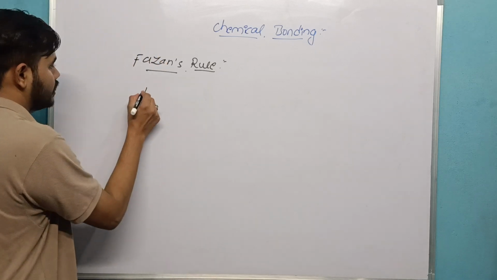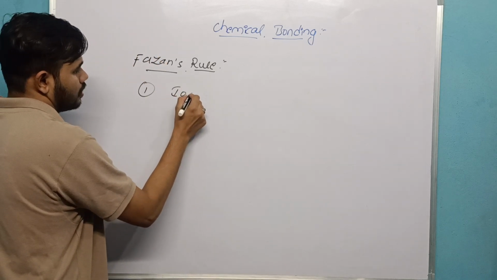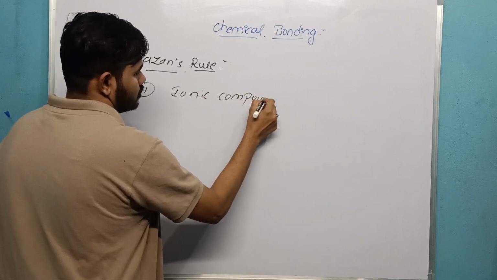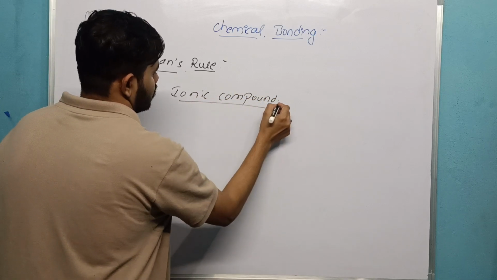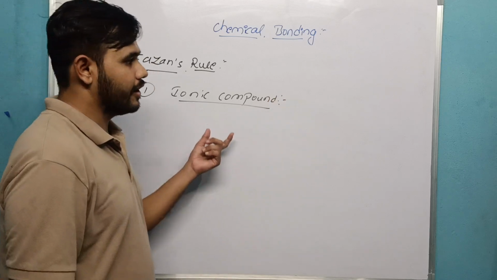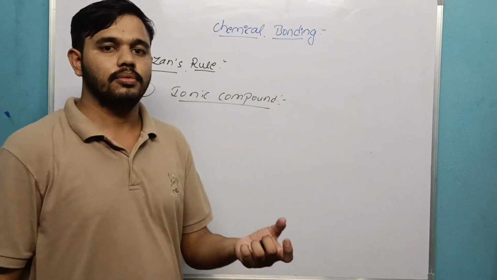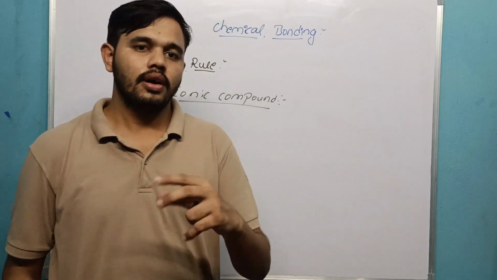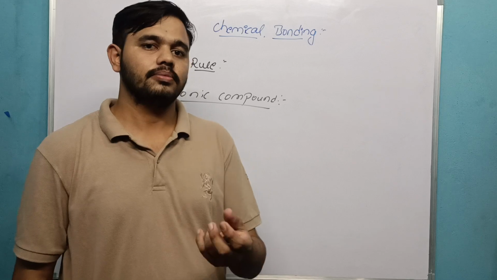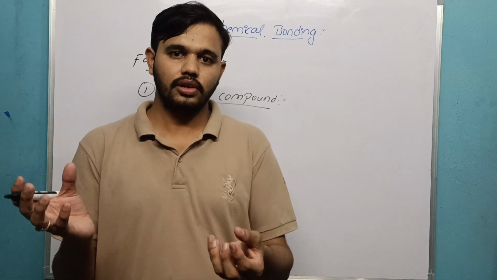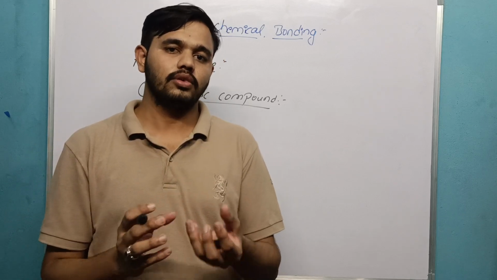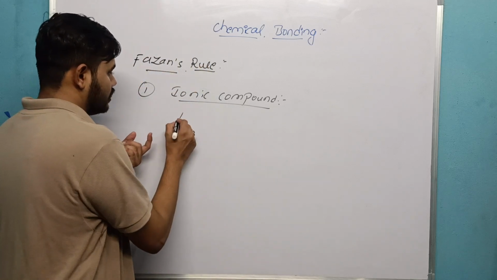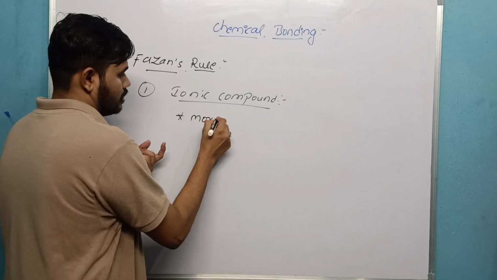First, we need to know that ionic compounds, we all know that ionic compounds are more soluble in water. Like your NaCl, sodium chloride, which is highly soluble in water. For example, we can take some amount of salt. If you add to the water, it will become our solution, salt solution. Salt will dissolve in water. That is, ionic compounds are more soluble.